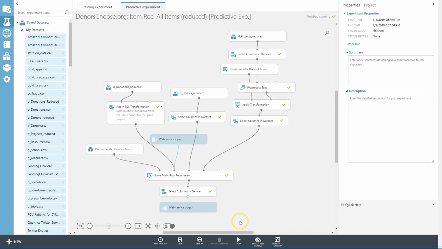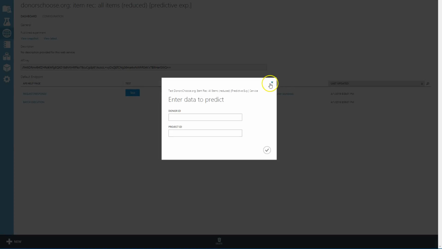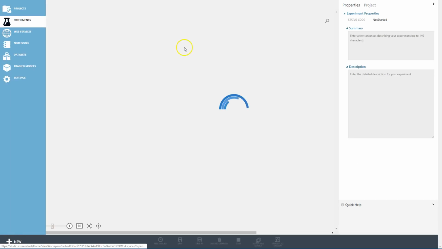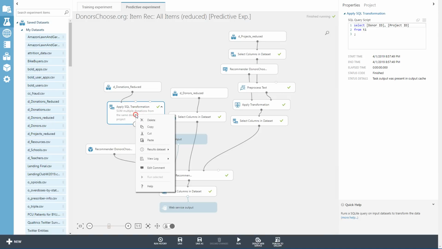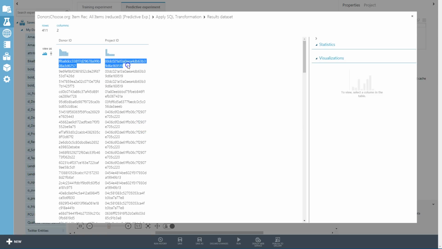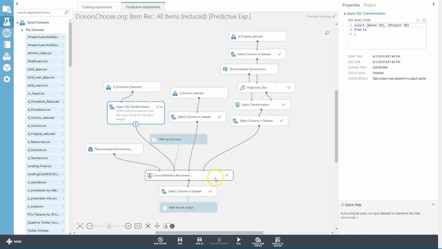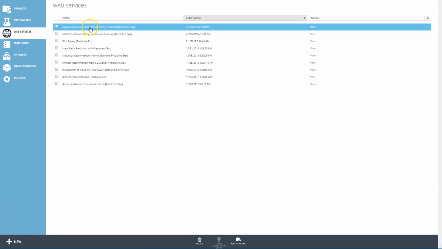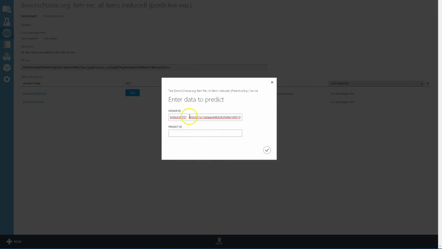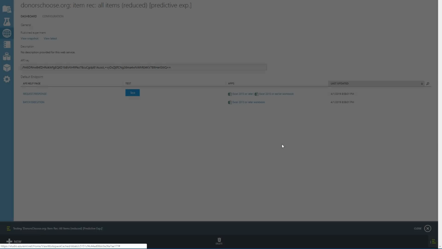And let's give this another shot. Hopefully we've tuned down the data enough that it won't time out. All right, let's test this thing out. Oh, actually, I need to grab a valid donor and project ID. Let's go back here real quick and copy one. Let's take a look right here what we got. Okay, here's a donor and project. Perfect. Back here to our web service. All right, let's test this out. Donor is the first one. Let's cut that, delete the space, paste it down there, project.